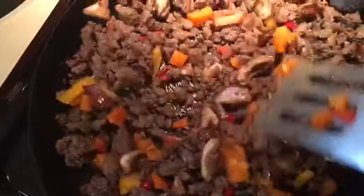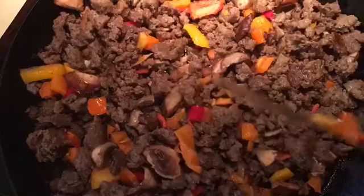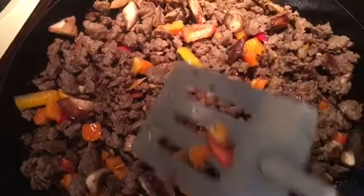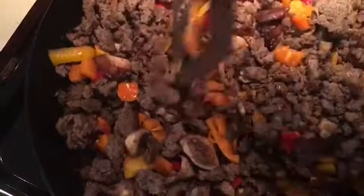So, okay, all I'm doing is letting this simmer, cook, saute. Woo-woo. All right, that is smelling incredible. I wish there was a little button right there. You could hit it and you could smell what's going on. Wouldn't that be awesome? Maybe we'll get there one day.